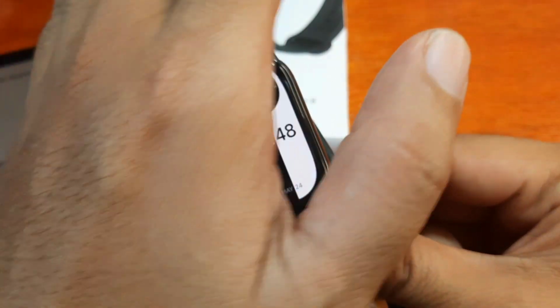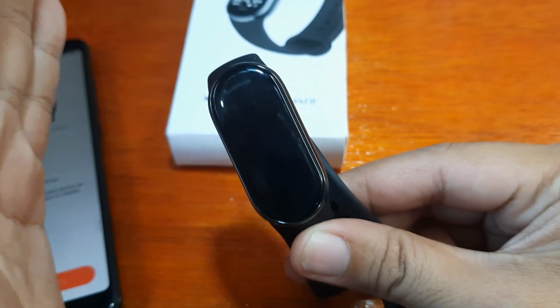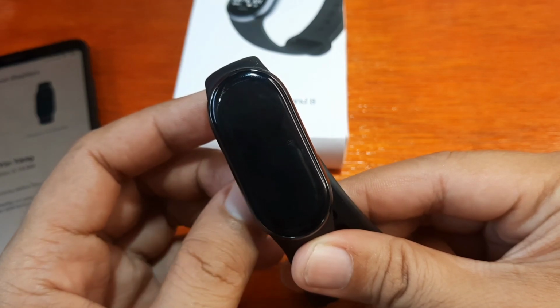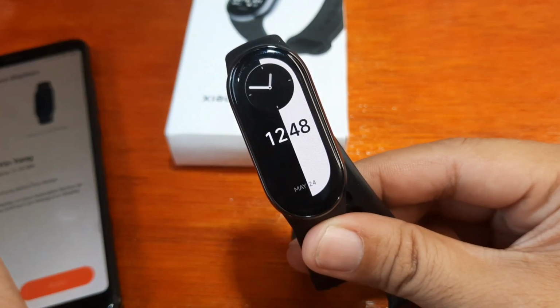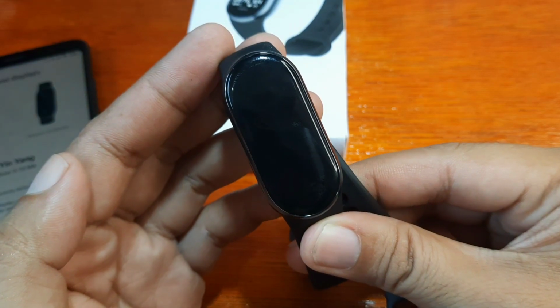You can use your hand to turn off the screen display, as you can see here. So you don't need to wait for 10 seconds. Just cover the screen with your hand, and it will detect that you want to turn off the screen display.